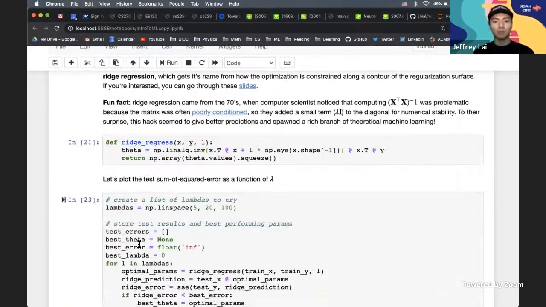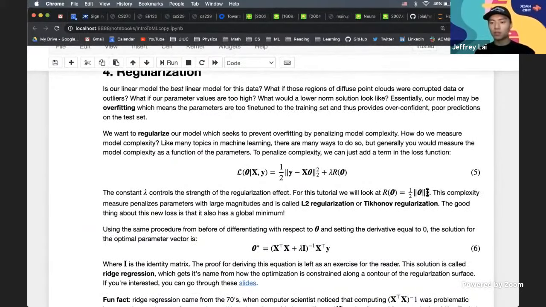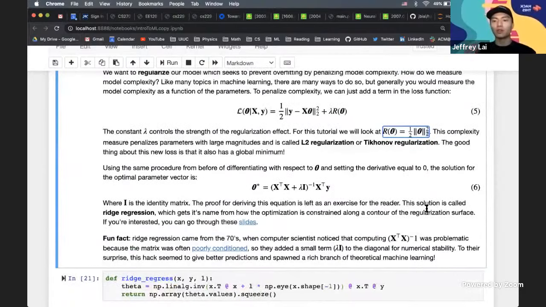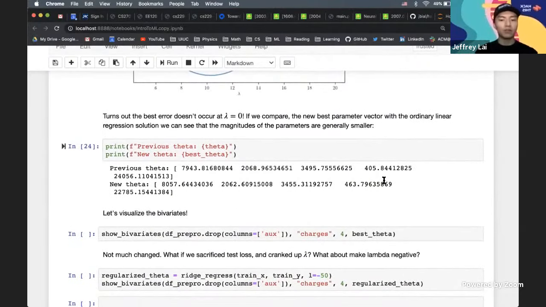I would also like to note that you could have chosen the L1 norm here. You could have chosen any general norm, what's called the LP norm, where you replace the 2 in the subscript with P, and you vary P by integers. Those will give you different solutions to this problem too. If you chose a 1 instead of a 2 in the subscript, that would be called lasso regression. There's a bunch of special names for everything.